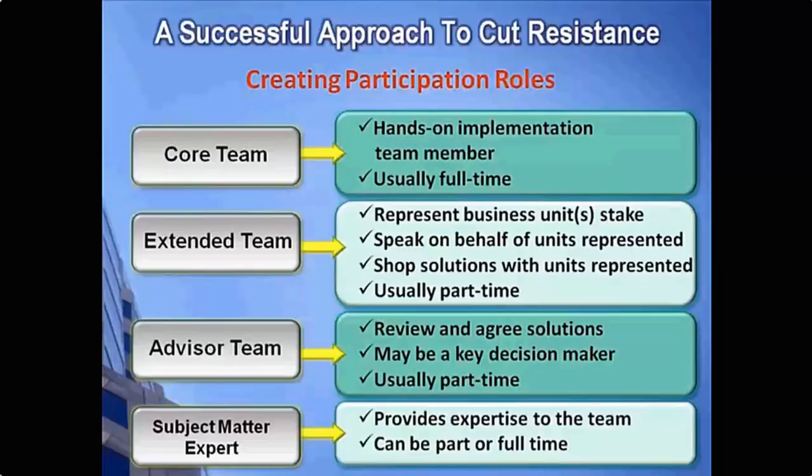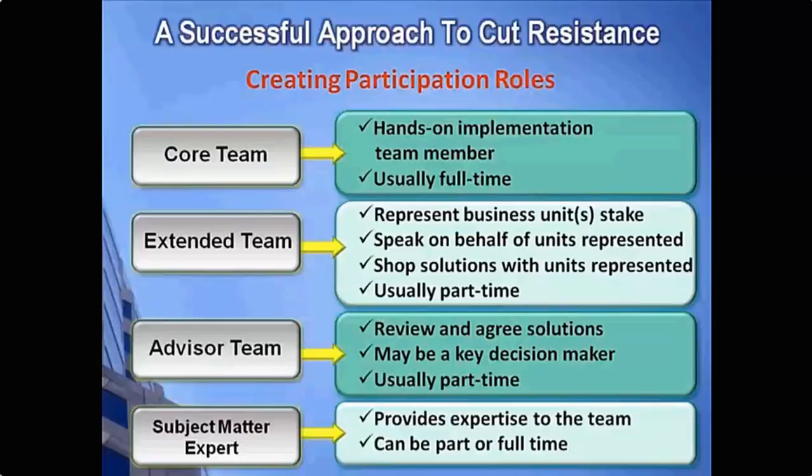So let's say you develop a new change management process. That team may help give you input in terms of what goes into that process. And when you've now drafted that process, you'll shop that with that extended team. They will have the responsibility of taking that process back out to their organization and running that through the people that they represent to see if there's agreement or other issues. So they kind of work both ends of the stick, both with the core team as well as with the units that they represent.